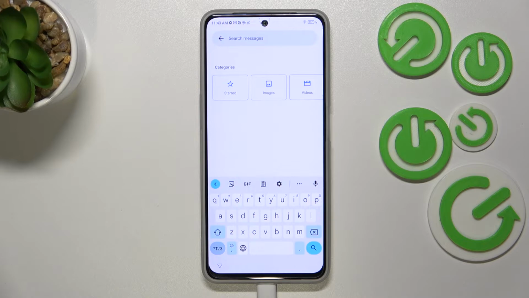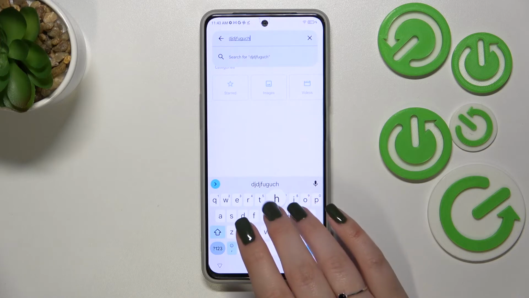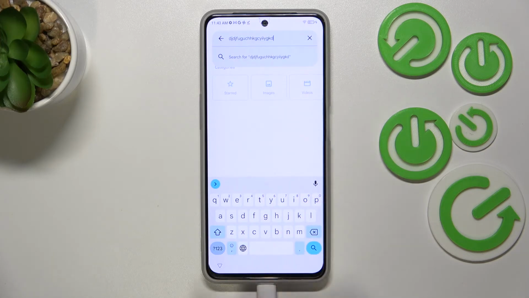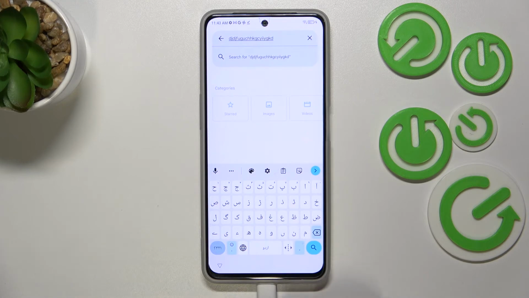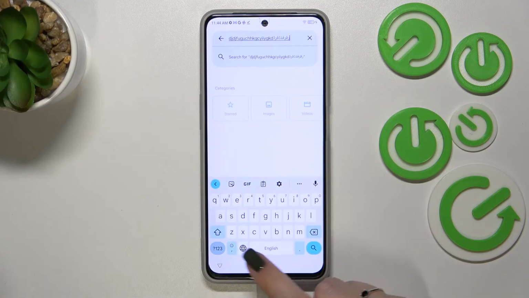And basically, at least for this moment, we've got only one difference, and it is this icon, which is a globe icon, a language key, and it will allow us to change the language. So right now, let's pretend that I'm typing English, and after tapping on the globe icon, I can easily switch to the Urdu one. And here we've got another difference, the second difference, the spacebar. As you can see, right now it's not empty anymore. Right now we've got the name of the language we are currently using. So right now we've got Urdu, and after tapping on the globe icon, we can see that on the spacebar we've got the English one.